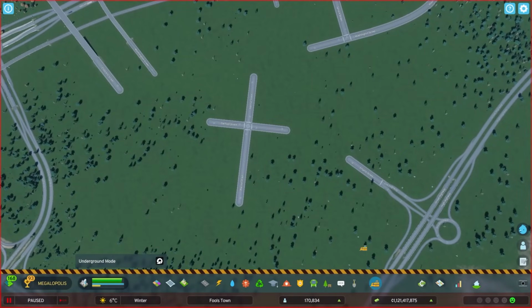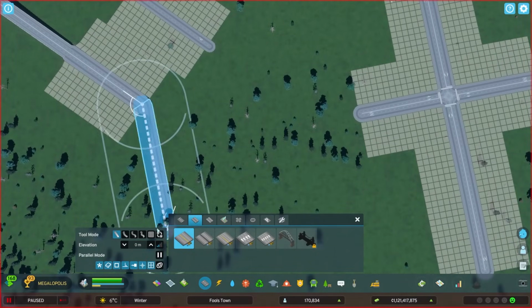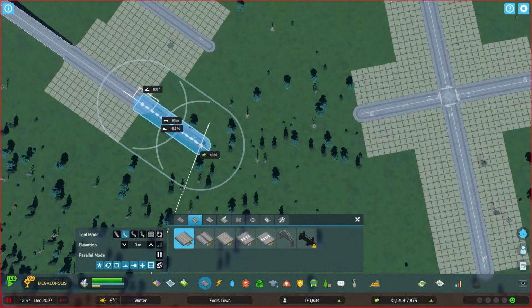Right, I think we got an idea. It's almost like we know what we're doing. And let's be honest, guys, we have no idea what we're doing.